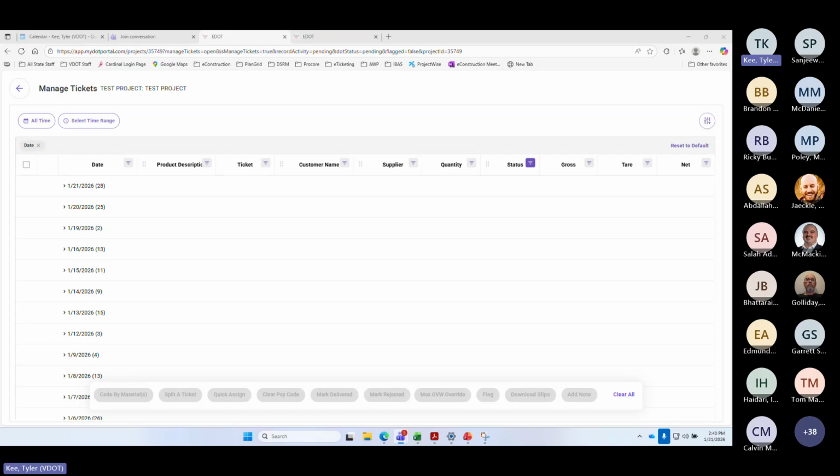That'll be your first bell that goes off. That's where you'll maybe talk to the driver, ask when they left the plant, and then you can report an issue and start working with the contractor in that way.